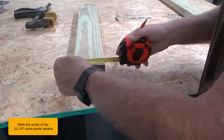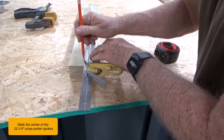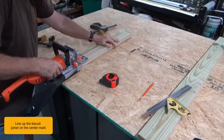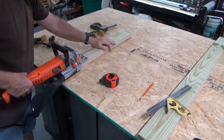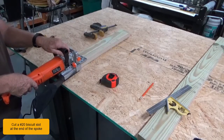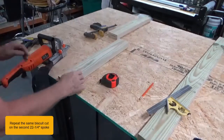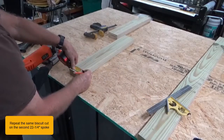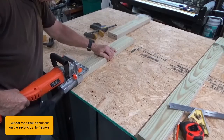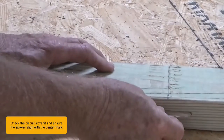Mark the center of the 22 1/4 inch cross center spokes. Line up the biscuit joiner on the center mark. Cut a number 20 biscuit slot at the end of the spoke. Repeat the same biscuit cut on the second 22 1/4 inch spoke. Check the biscuit cut slot's fit and ensure the spokes align with the center mark.